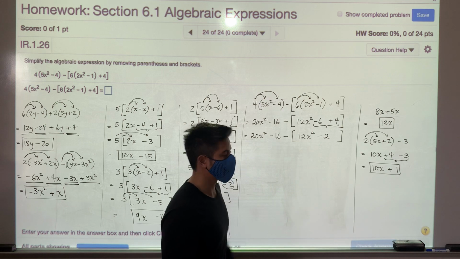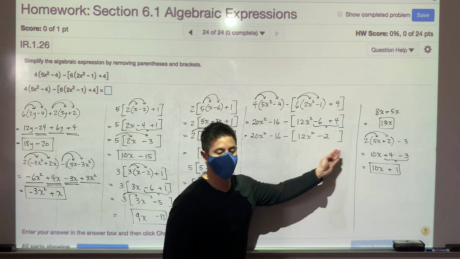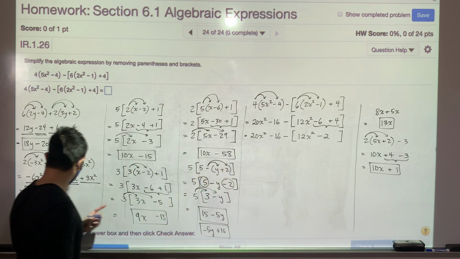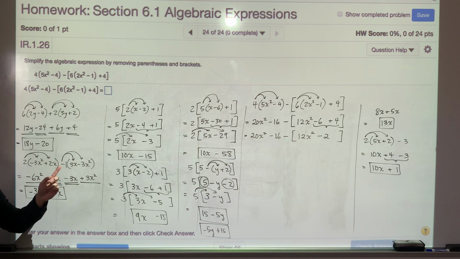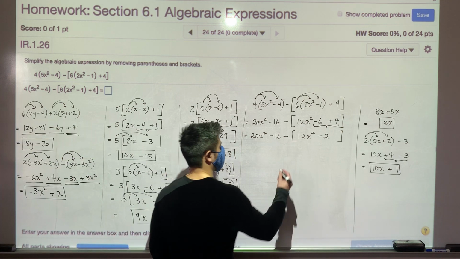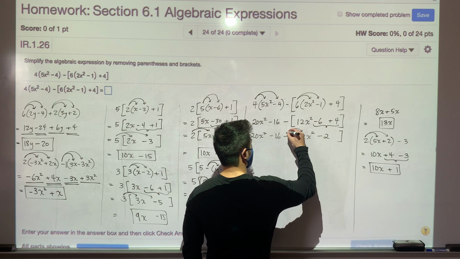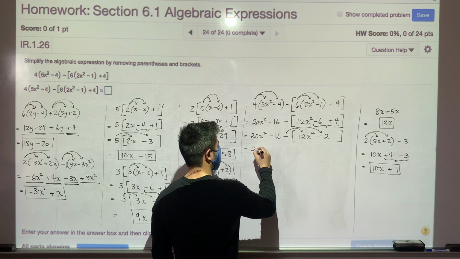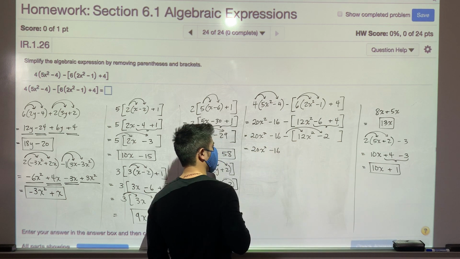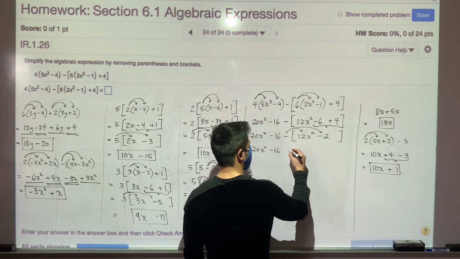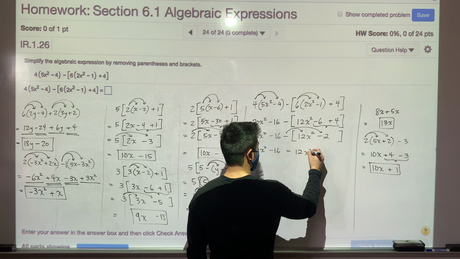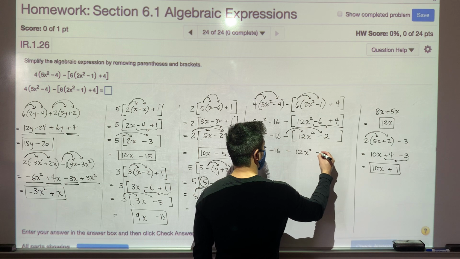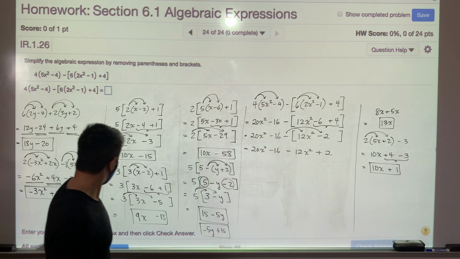Now, what happens next? We need to open up this. But note, there's a negative sign, like we have over here, and like we have over here. 3 times we've seen this scenario occur in this section, and I hope by now you guys are starting to get familiar with how to work things when there's a negative right in front. So what happens? These stay the same, don't touch them. A negative times a positive is going to be a negative 12x squared. A negative times a negative is going to be a positive 2.